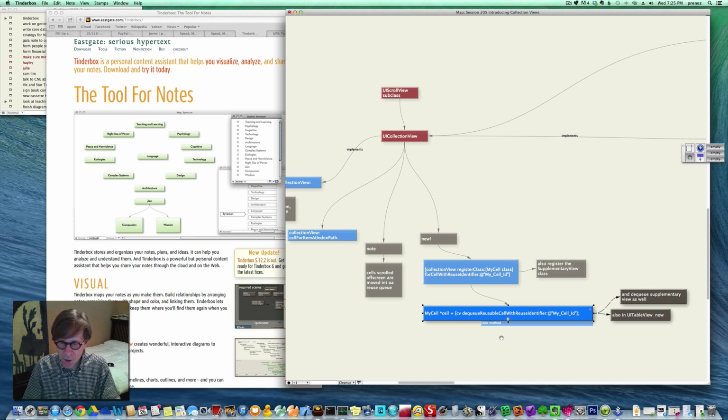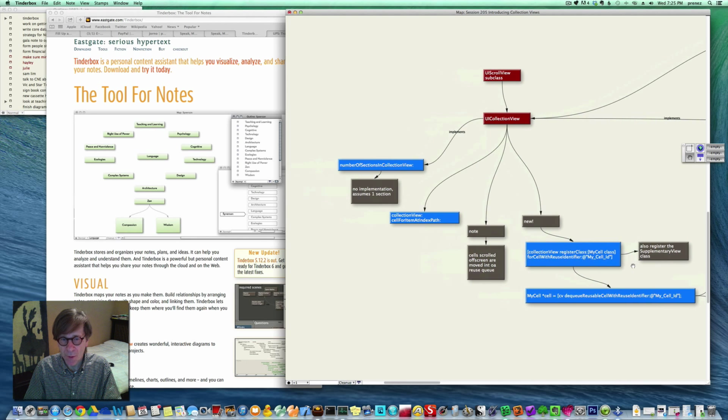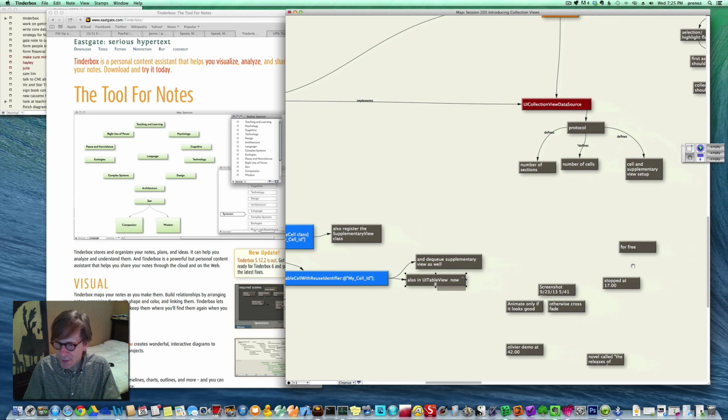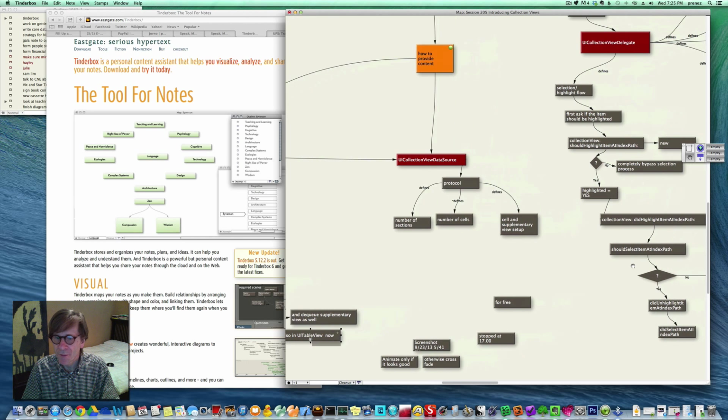It'll either return one off the queue if there is one available, or it will return a new cell if there isn't one available. Also, they've rewritten UITableView so that that's the way it works now, too. So, goodness all the way around, right? Let's see, we don't need to go there.